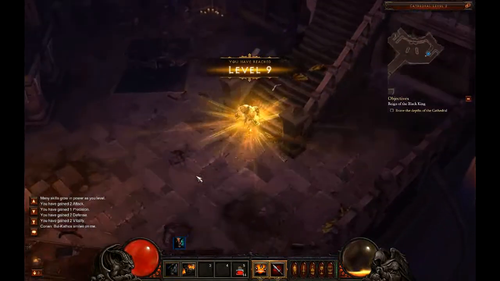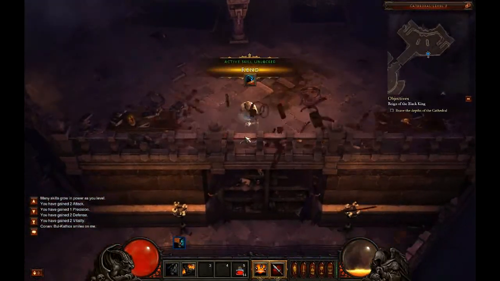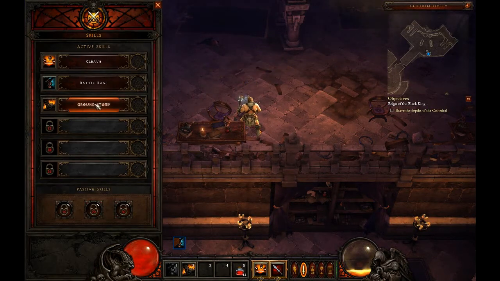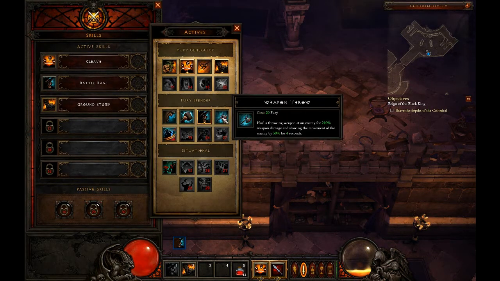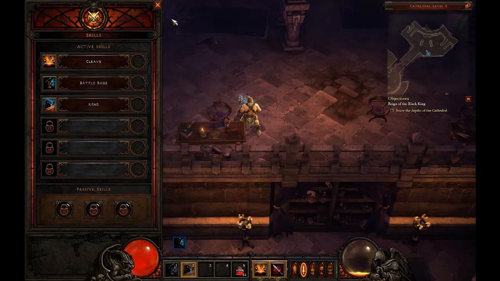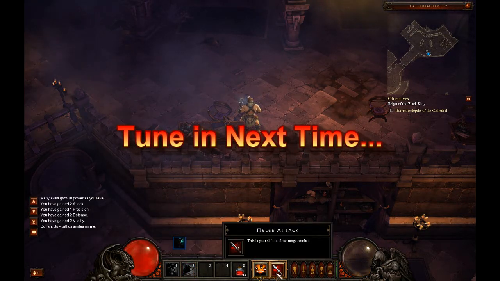Hey, level 9. What do I get? Please something good. Rend. Excellent. That looks like a Fury Spender. Sure is. Vicious Strike to all enemies within 9 yards. Yeah, I'll have that. I'll have a bit of that. What's the cooldown on it? None. Can I have it on here then?